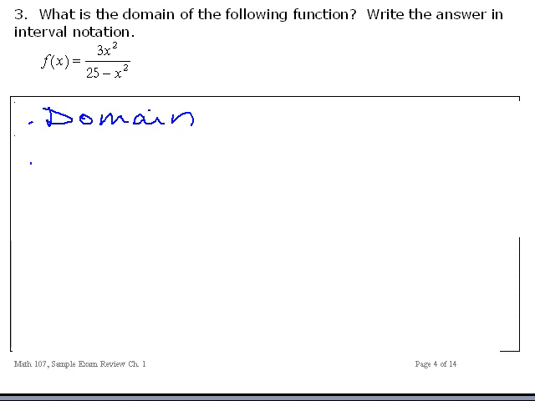The second is, how do you solve an equation like this? 25 minus x squared equals 0. Well, remember that this is not linear. A nonlinear equation, you throw everything on one side. Well, these quadratics anyway, throw everything on one side and make it equal to 0. Then you're going to factor it. So in this case, I factor it. 5 minus x, 5 plus x.